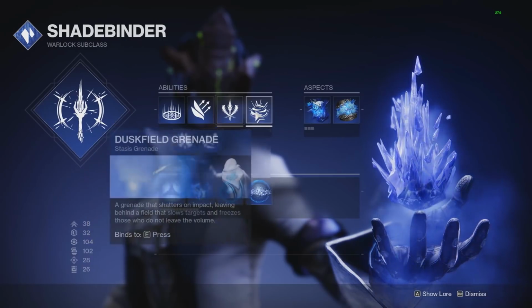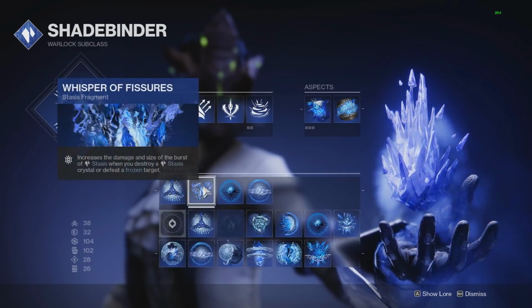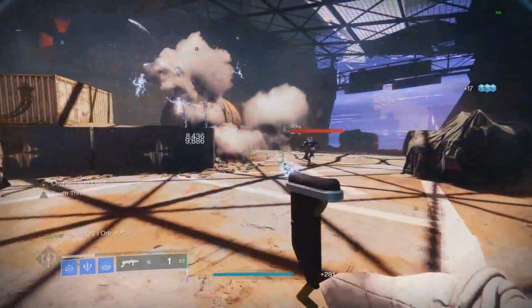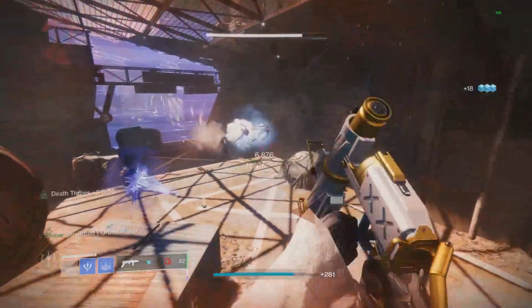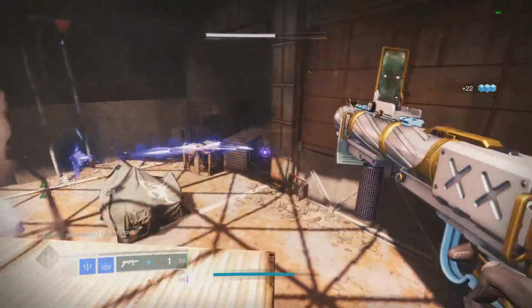Then looking at my Stasis build, the most important thing is Bleak Watcher Aspect. Then you can see the rest of my aspects and fragments right here. And overall, this build is still absolutely insane. The Salvo is even better than it was last season. Pretty much anything you hit with the Salvo Explosion is just dead. Double damage on top of one of the best accurate perks in the entire game is just absolutely absurd. Then you have the Fatebringer with the same double damage for Firefly, which is also extremely good.